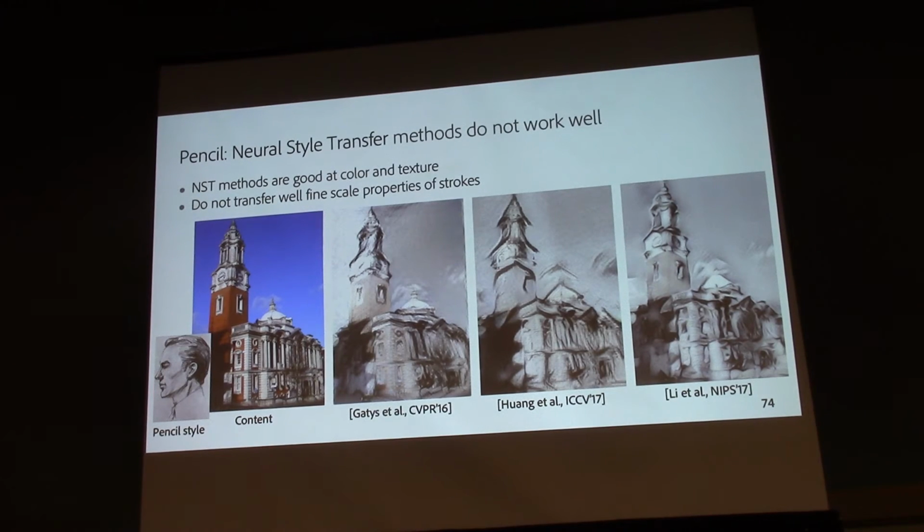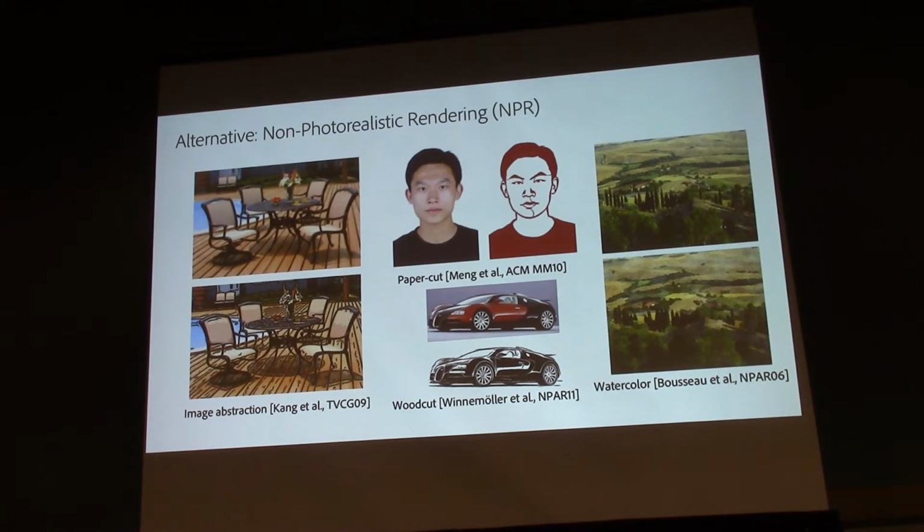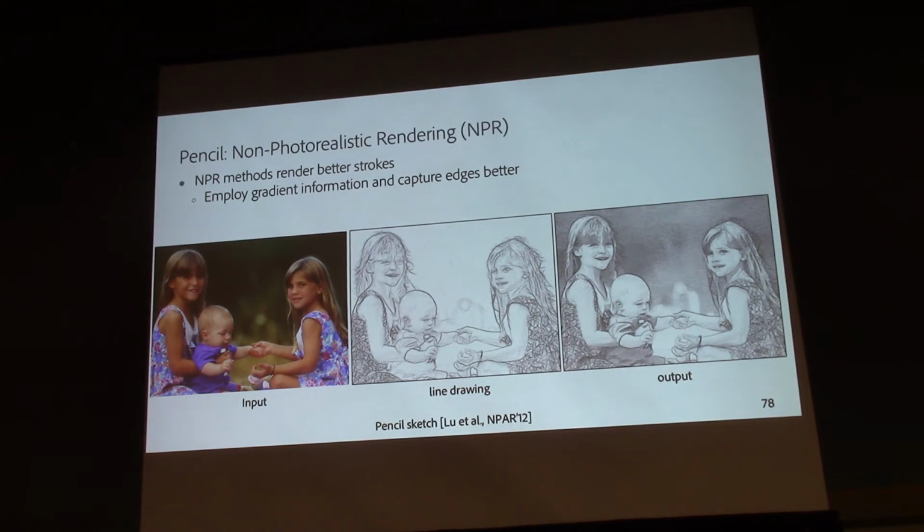So, as I told you before, we tried several neural stylization methods, and they transfer colors more or less right, but they really fail in the fine details, as you can see here on the right. And there are more methods we tried in the paper. On the other hand, there are old school NPR methods that showed really beautiful results over the past, I guess, 20 years. But they're really specific for one type of style. They're not generalizable, and some of them are also harder to control. And we would like to have a fast network, and some of them are very slow, actually. A fast network that can do that.